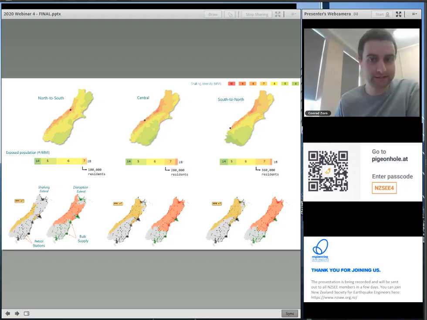At the bottom here, these are some petroleum fuel distribution networks. So the bigger squares are the bulk supply points, like you'll see at your ports, and the smaller dots are all the petrol stations across the country. And these are all connected by road and modelled by trucks delivering to them. The idea that we're trying to get across here is for the shaking scenarios, the little left ones with the brownie orange colours, is the shaking extent. When we actually look at the disruption extent, these are the big red ones, it expands a much larger area.